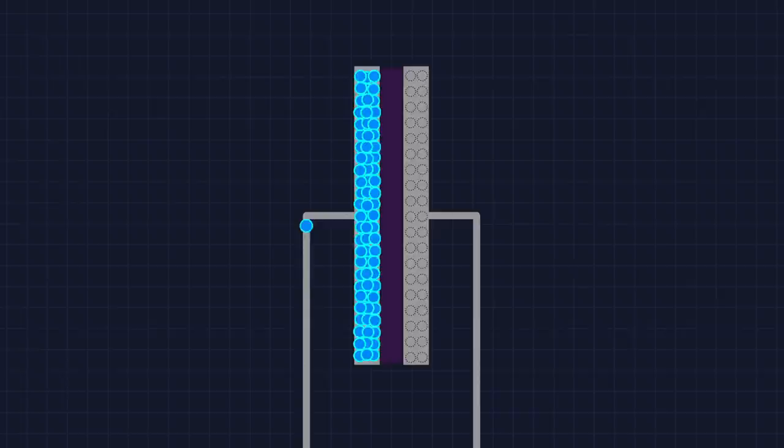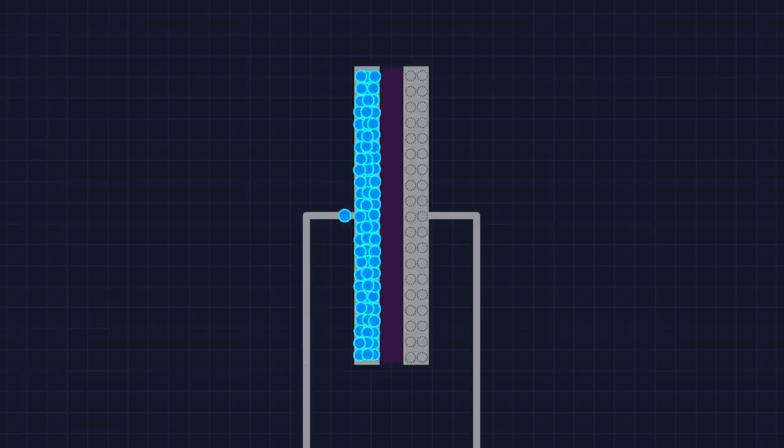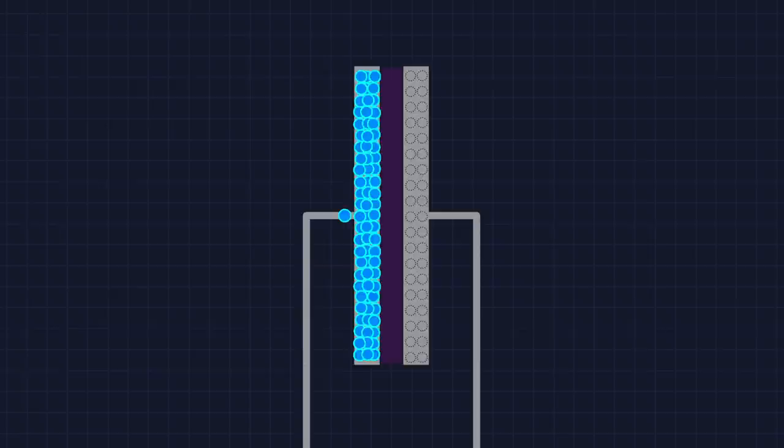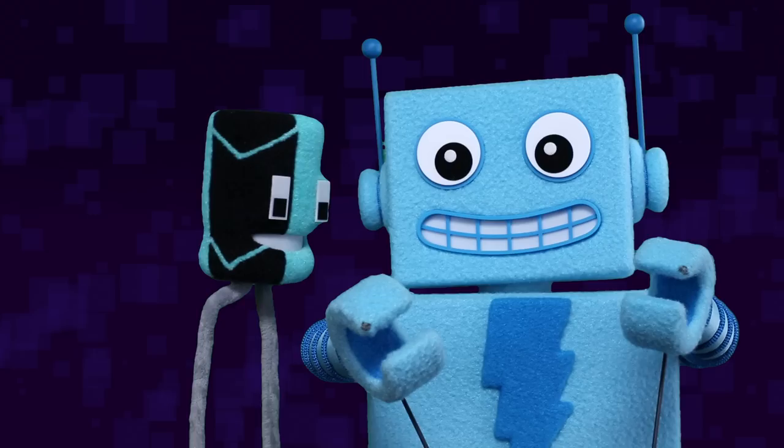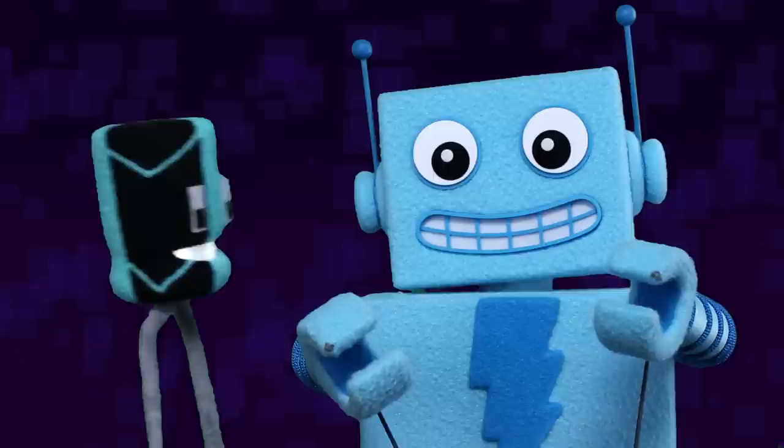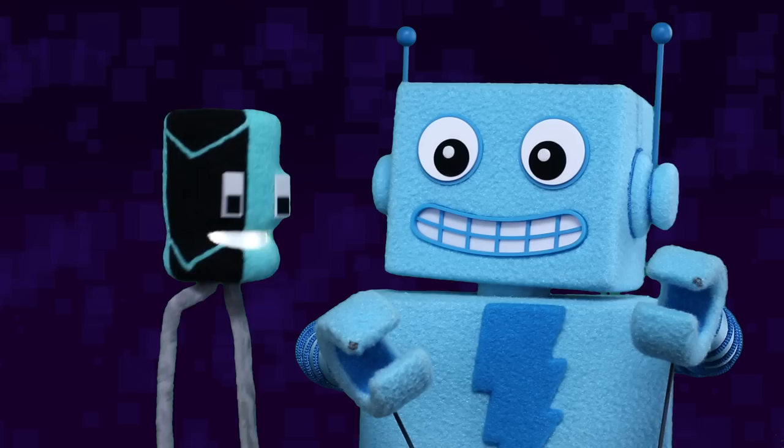And a capacitor releases electrical energy when those electrons find an easier way to get to those open spaces by going outside of the capacitor's body. Thanks. Capacitors make a lot more sense now. You're very welcome, Adabot. Glad I could help. That reminds me. I should get back to work at that power supply circuit. Right. See you later, Cappy.